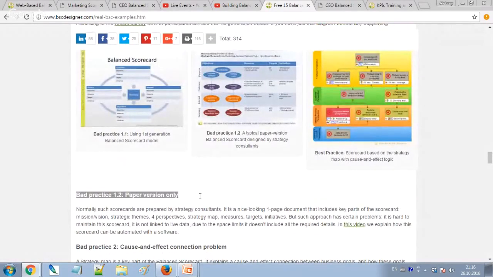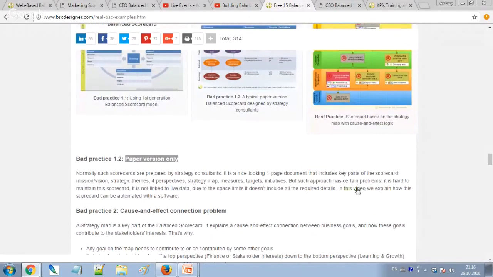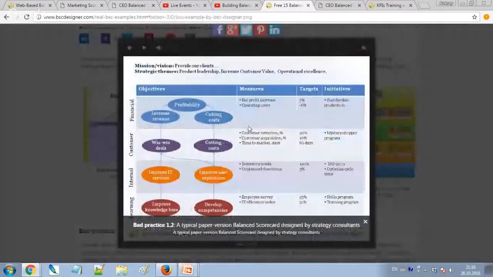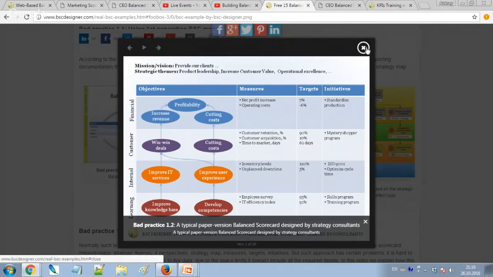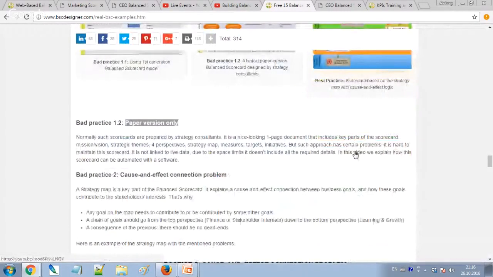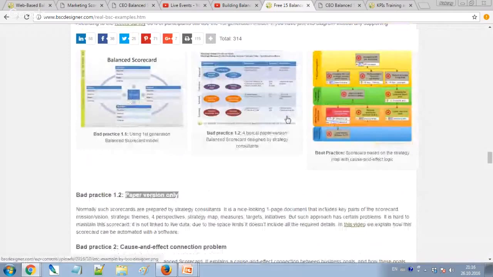One of the bad practices we're talking about is the paper version only. You'll find a video that explains how to take this scorecard. This is actually a good scorecard with a representation on paper, but it has a disadvantage because it's really hard to maintain and really hard to update, and there are some other disadvantages we discuss. So I do recommend checking this video to learn more about how to move this scorecard.